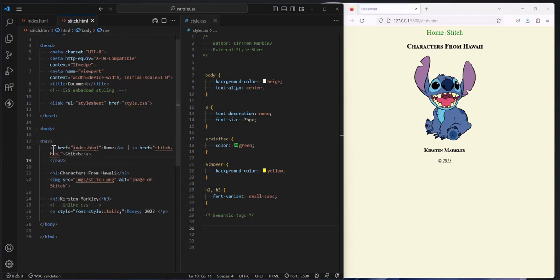So my alignment isn't right, so I'm going to right click and choose Format Document. Let's see what it did to my page. Well, it didn't do anything to my page, right? My page is the same. So this tag, nav, doesn't do anything to my page per se, but first of all, it shows your eye that this is intuitively navigation. You can look at the word nav and recognize that this is most likely your navigational tools.